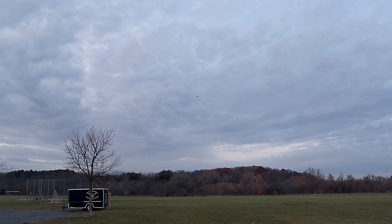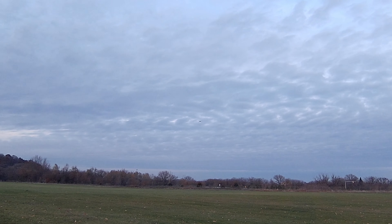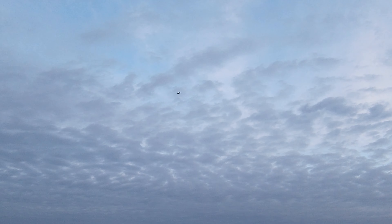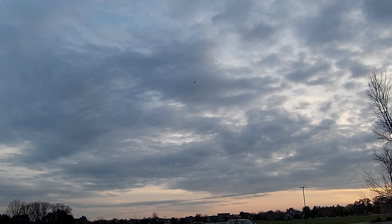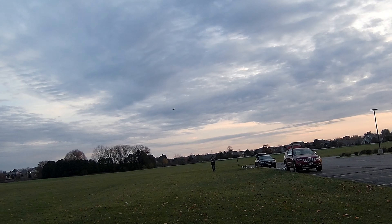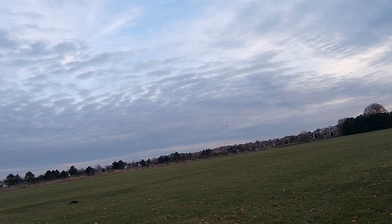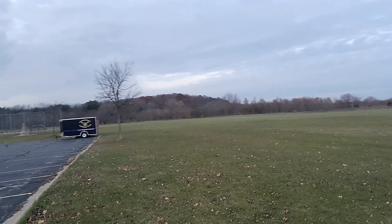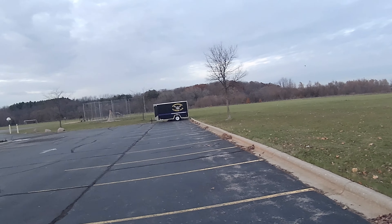Don't know how often I will fly this thing. This is probably going to be one of those when it's really nice and calm like it is right now — you bring it out, fly a few. Not an everyday flyer, but it's cool to say you have one, it's cool to say that you can fly it, and it's a really nice looking plane too. So sitting on your shelf at home, it looks just as good doing that. I'm going to bring it around.